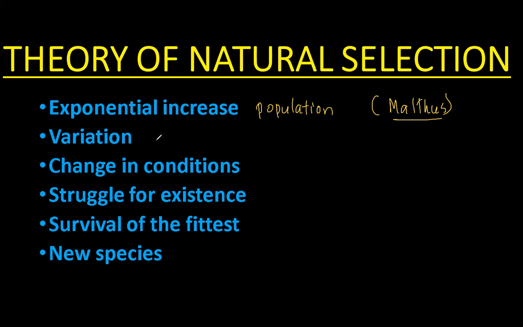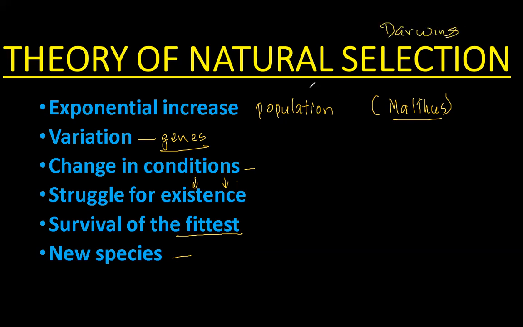And the second idea of natural selection: there's variation in the organisms. That's the genes. It's a genetic basis. And if there's a change in conditions, as in the previous example where the medium was changed, the one with the mutation, the variation, survives. A change in conditions causes a struggle for existence. And which one will survive? The fittest one. In the previous example, it was the bacteria B. In the moth example, it was the dark moth. And once they survive, they turn into a new species. This is the summary of the theory of natural selection proposed by Darwin.